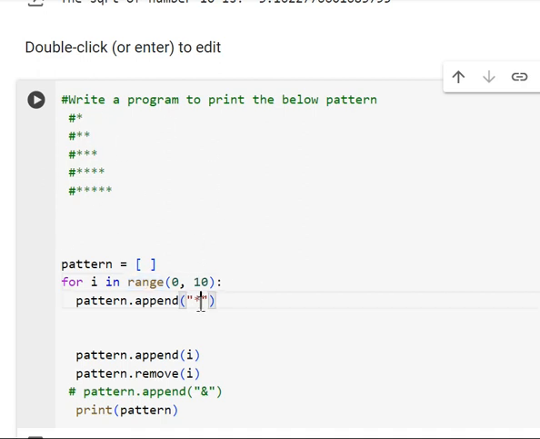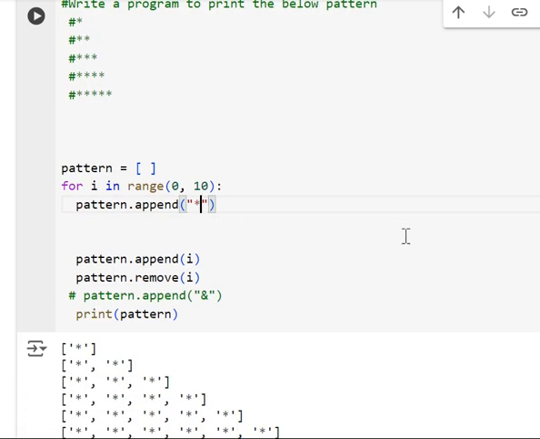Something is the object or the wildcard called asterisk, or the star as we call it. Now I want to append this, but where do I want to append? I want to append it in this range. So I said pattern dot append star and then pattern dot append i, and if you just continue this and print the pattern, it will also print the numbers from 1 to 10.